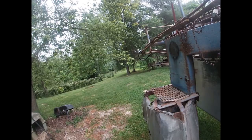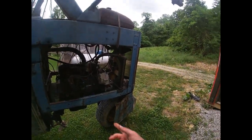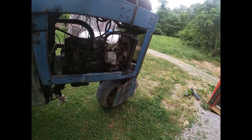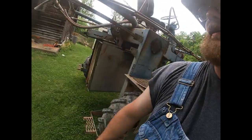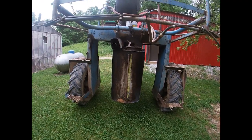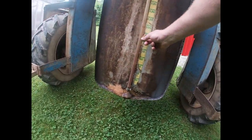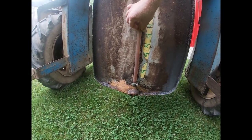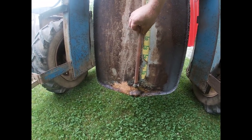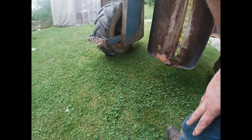Alright, so got it outside, got the oil changed, filter changed. It was nasty as can be. We lost a little bit of oil pressure by the gauge by changing the oil, but I don't care, it'll be okay. I'm happier knowing that it has actual oil in it right now rather than something else. Probably gonna have to replace this hose, but anyway, we got about 65 gallons of water in it right now.